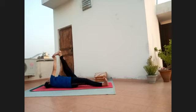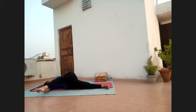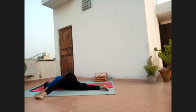Stretch your left arm in line with the left shoulder. With your right hand, bring the left leg down to the right side. Turn the head to the left. Press the left shoulder completely on the mat. Watch the left knee, make it nicely straight. Relax your neck muscles. Close the eyes and breathe deep into the abdomen.